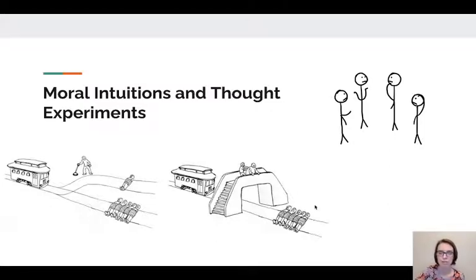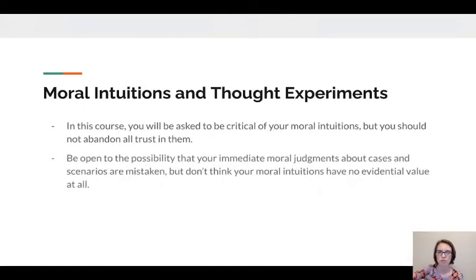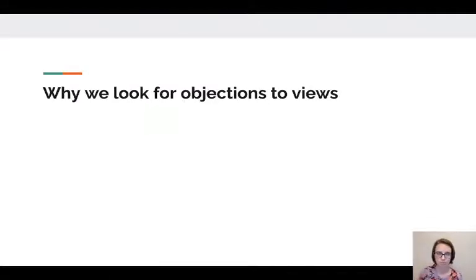I should be open to revising my judgments in that way, but I don't think that I should think my initial immediate responses to the scenarios have no value at all. I think that those responses give you some clues to what's right. So that's just to trust yourself a little bit when it comes to your moral intuitions. Be a little bit suspicious of them, but don't abandon trust in them completely.